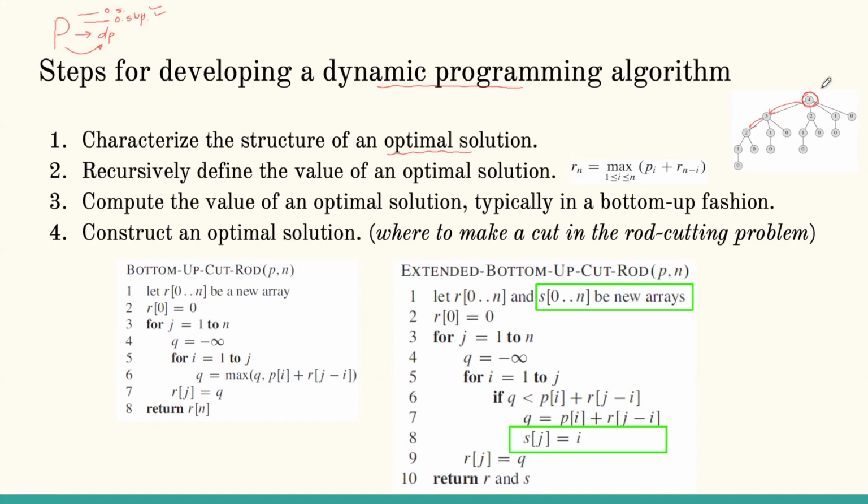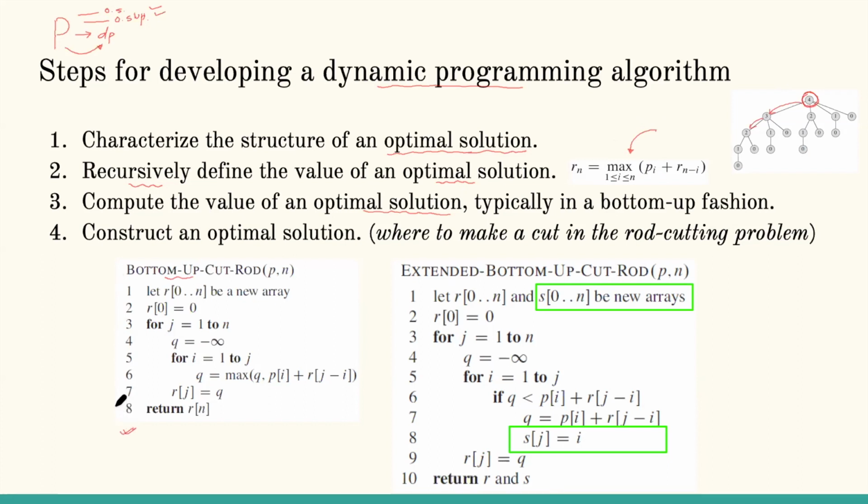We want to understand it, discuss it, and maybe visualize how the structure of the optimal solution looks. Next, we want to recursively define the value of the optimal solution. This is looking at the structure of our solution and obtaining something like this, which recursively defines how the optimal solution would look. Next, we want to compute the value of the optimal solution in a standard bottom-up fashion, and obtain an algorithm that gives us the optimal value, for example, the maximum revenue for the rod cutting problem.